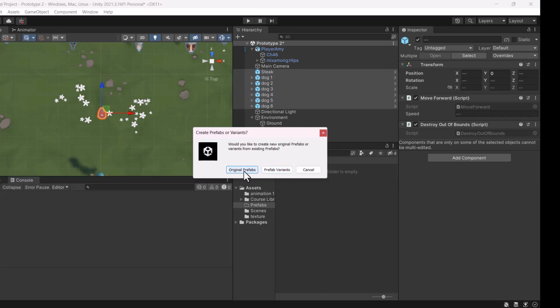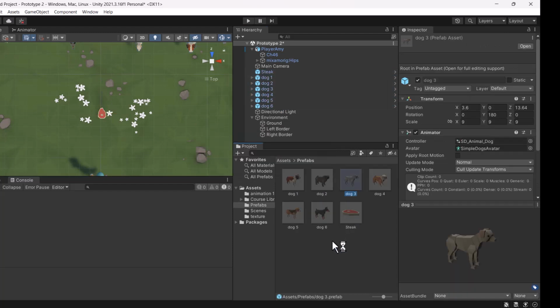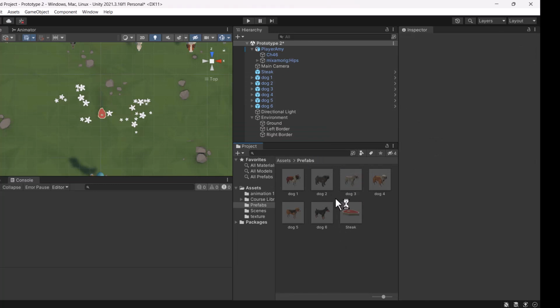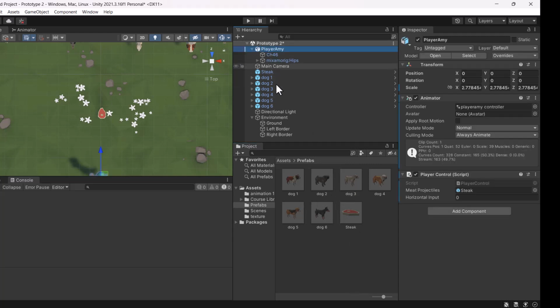Let's say original prefabs. Good. So now we have all the prefabs. I'm going to include this instead of the one that is currently on the hierarchy, so it will never get destroyed. I'm going to replace the one that we dragged from the hierarchy to this place. So I'll simply drag this and drop it right here.